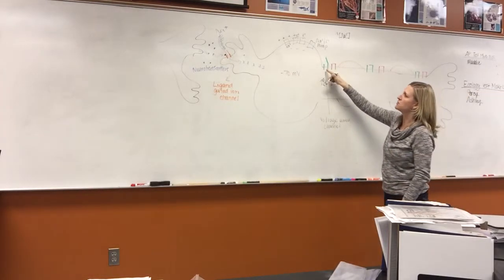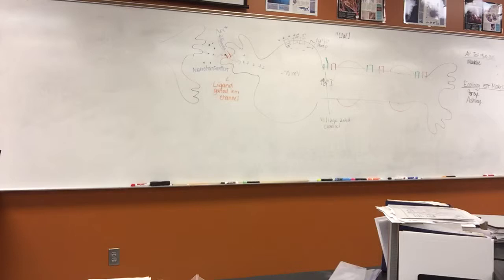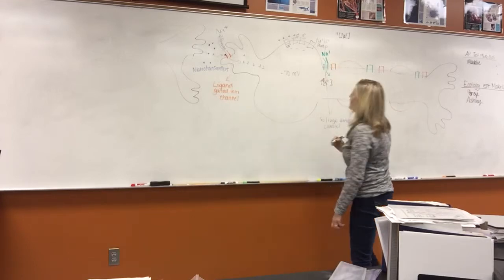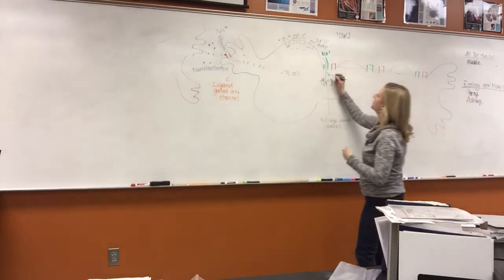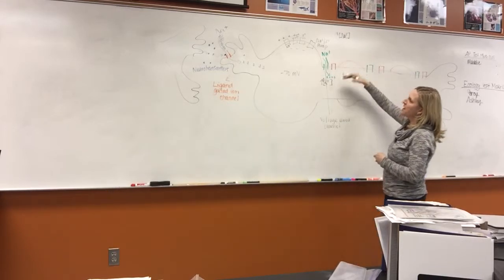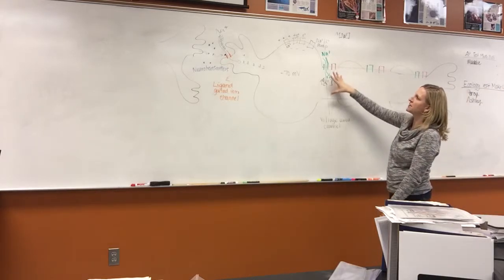Now, if this is a sodium channel right here, and now it's open, where's sodium going to go? Into or out of the cell? Into the cell. So sodium is going to come into the cell here through this open gate. Is the cell going to become more positive or more negative? More positive, because sodium has a positive charge. So it's going to become more positive in relationship to the outside of the cell. This is called depolarization. It's depolarized, it becomes more positive. And so that's what happens at this first node.